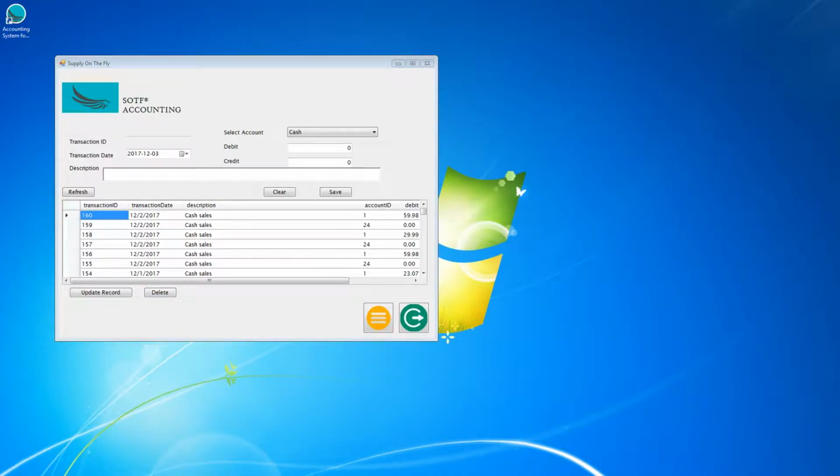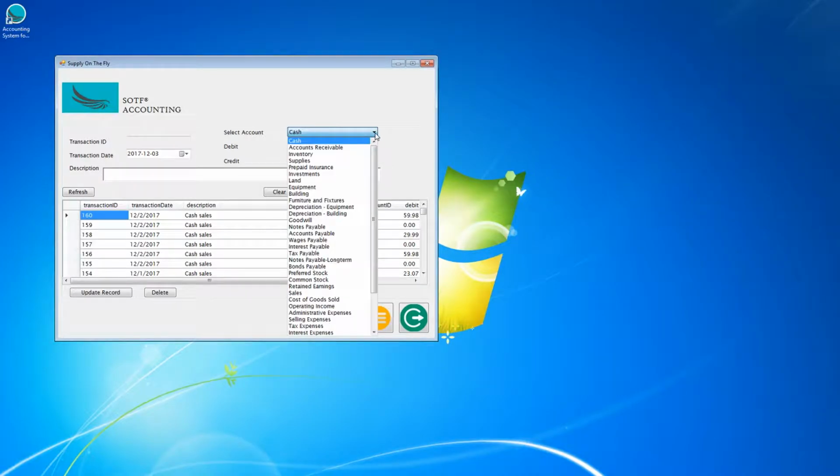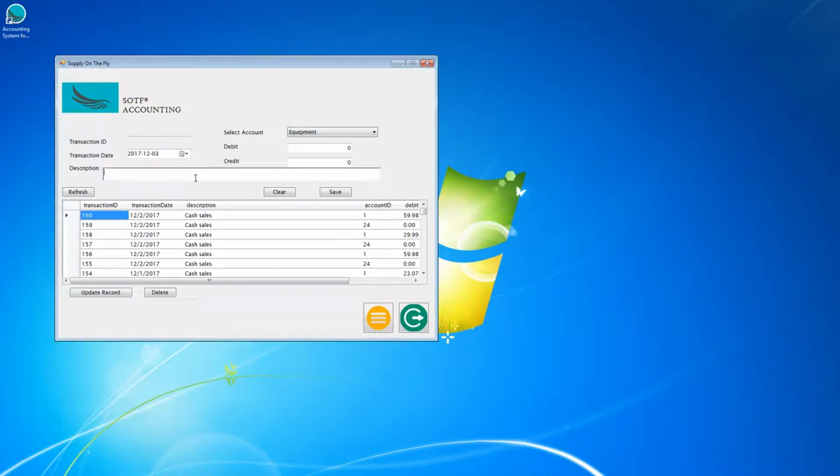Some things to note about the Record Transaction section of the accounting program are that when recording a financial transaction, the accountant must first pick the right account from the account list. Once the account has been picked, they then go to the description and they explain what the money is for.